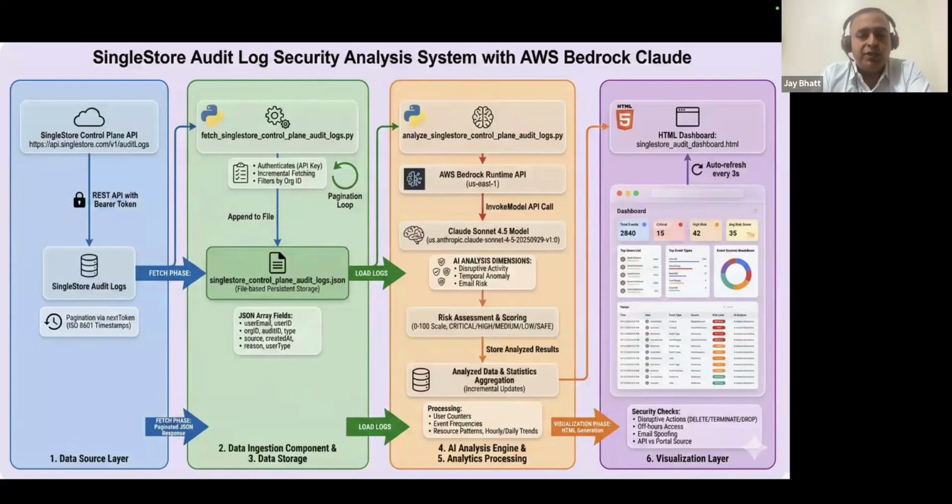Even though it's written Sonnet 4.5, we are going to use the Opus 4.5 model to analyze the audit log line by line. The output will be analyzed against the context that we have set, and then presented in a sample HTML dashboard where we can see the overall score and the verdict. This is a simple process that I will take you through, just to make it easy to understand what I'm going to show you.